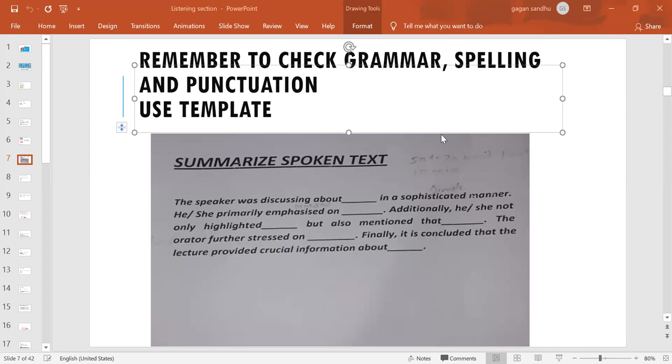There was economic growth and sophisticated many problems, GDP growth and better living expenditure. Additionally, he not only handled the desired education outcome, but also mentioned health outcomes, the rate of the stress, and democracy, and information on the Middle East as GDP economic growth. So Sukhmeet, yes, a few things are mentioned, but there are a few things you can add, and it will add up to your content score. I'll tell you what you missed.